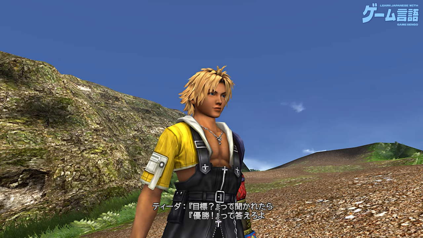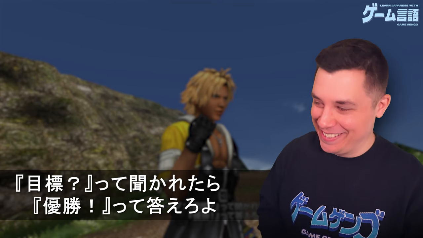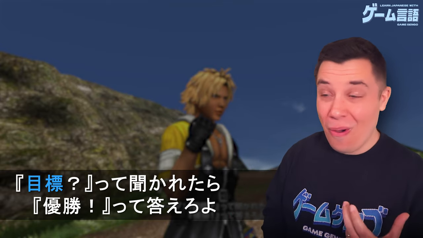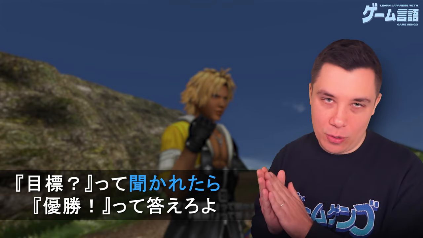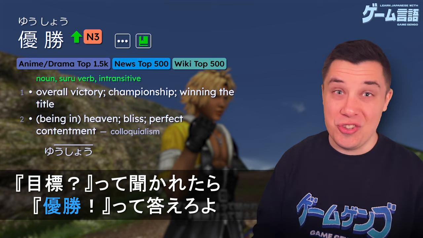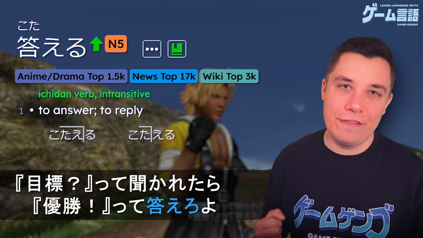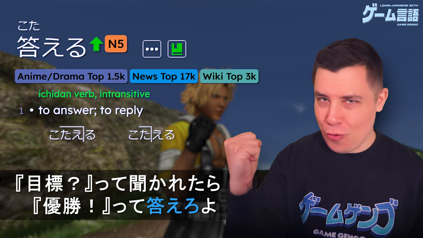Mokuhyou tte kikaretara, yuushou tte kotaero yo. I like this side of Titus's personality. It's very cool. Kind of reminds me a little bit of One Piece, where he's very pure. He's not focused on other people's worries and stuff, and he's just focusing on the positives, right? So here, mokuhyou tte kikaretara. So kikaretara, when you're asked, and then te is now defining what you're asked. When you're asked, what is the objective? Yuushou tte kotaero yo. And yuushou here means a victory, like in a match. Very, very commonly seen used in sports. Te is now defining how he should kotaero. And kotaero is the imperative form of kotaeru, to answer. So he's telling him, when you're asked what the objective is, you should answer with victory!